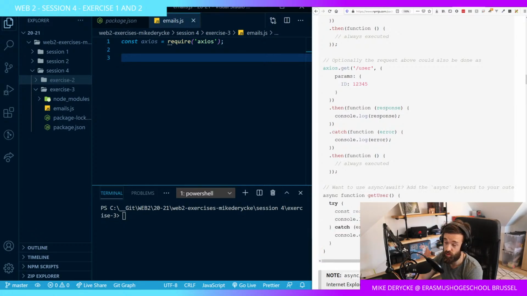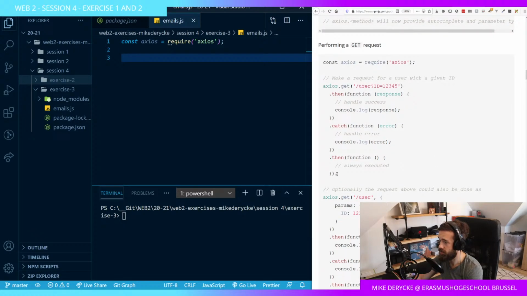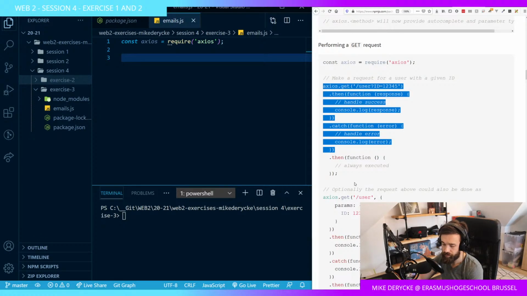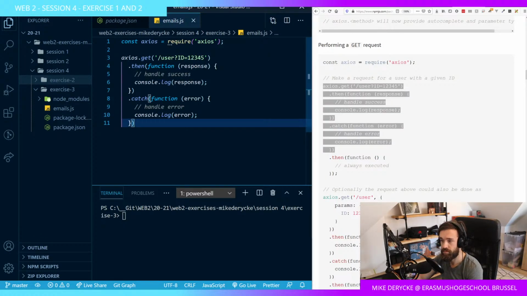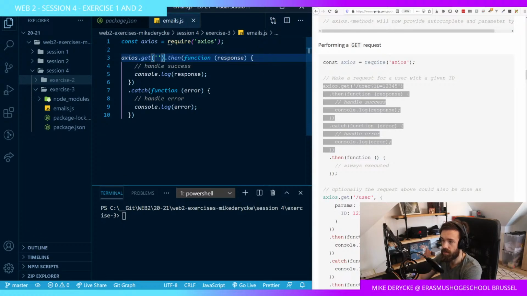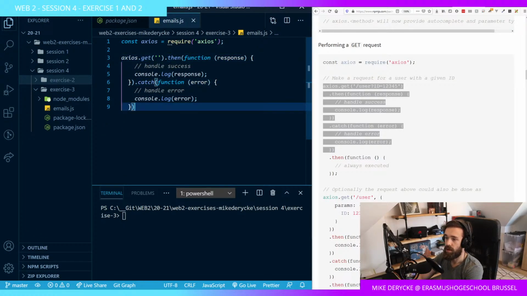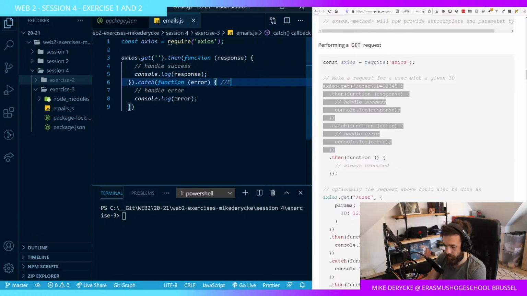Async/await you can also perfectly use. It's a dummy code, okay? So axios.get, of course, the enters make it look a bit weirder. Voila.